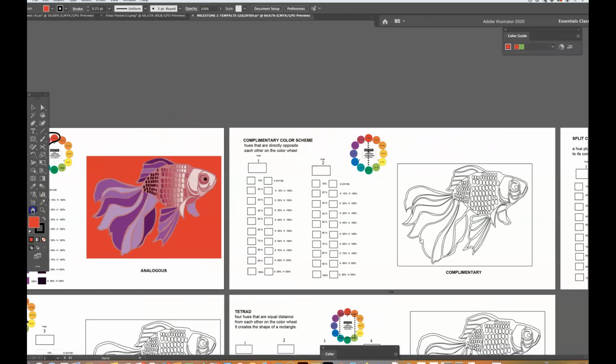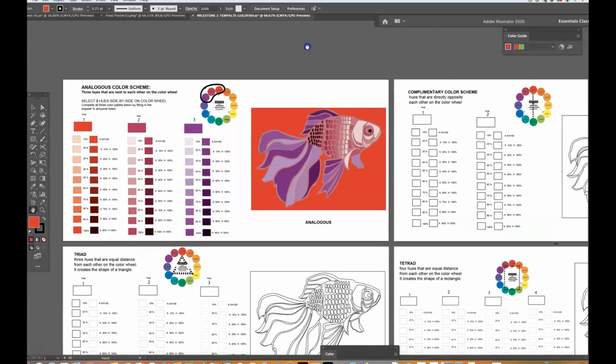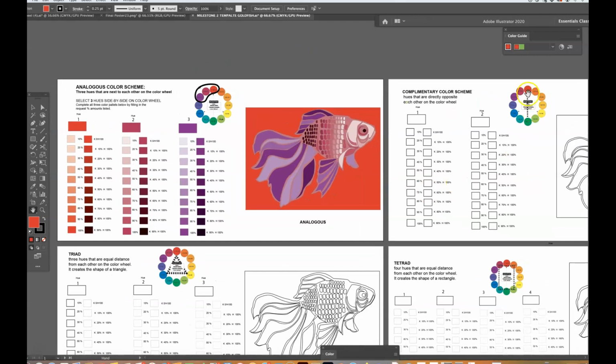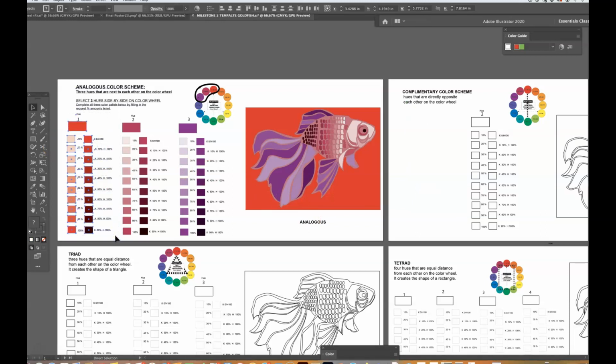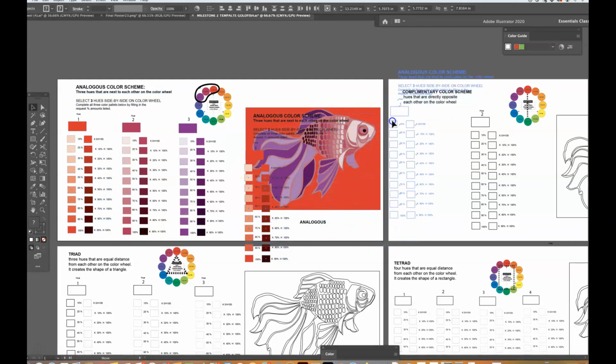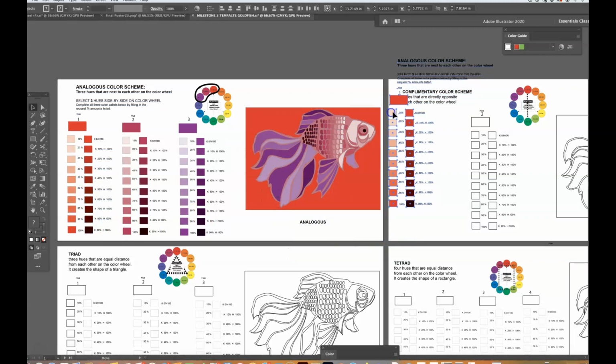So I've decided that I am going to use red and blue. So look what I'm going to do to save yourself a little bit of trouble. First of all, I'm going to use red, but I've already got my red palette done, right? So I'm going to take my black arrow, highlight everything, delete. Then I'm going to come over here and take my black arrow again, Command C, Command V.